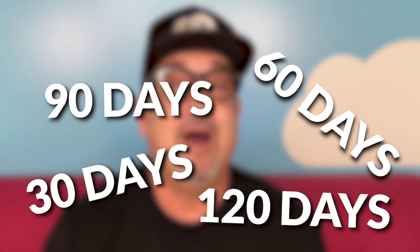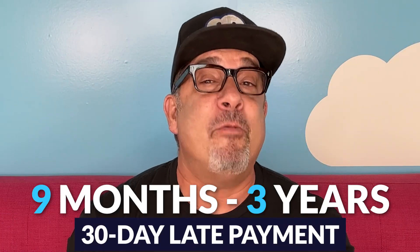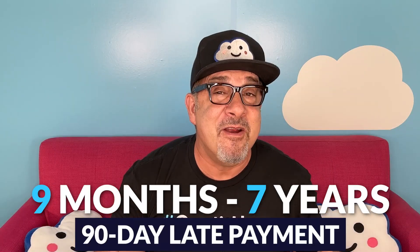Here's the thing to remember: late payments aren't reported on your credit report until they're at least 30 days past due. After that, it gets placed into one of these buckets: 30 days, 60 days, 90 days, 120 days, 150 days past due, and eventually charged-off status — meaning the creditor has written the debt off as a loss. The later the payment is, the more damage it causes to your credit score. Depending on how high your credit score was to start, it can take between nine months and three years to fully recover from one 30-day late payment. For a 90-day late payment, it can take between nine months and seven years, because 90-day late payments are considered a key derogatory item. So even if you're already late, you need to make your payments as soon as possible so the problem doesn't get worse.